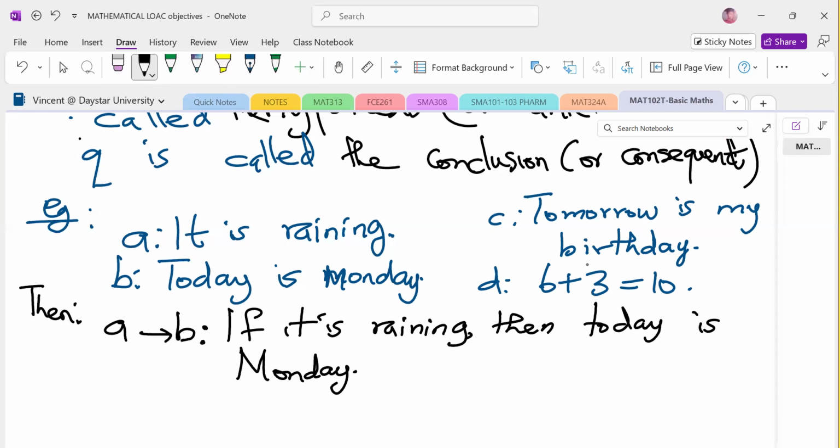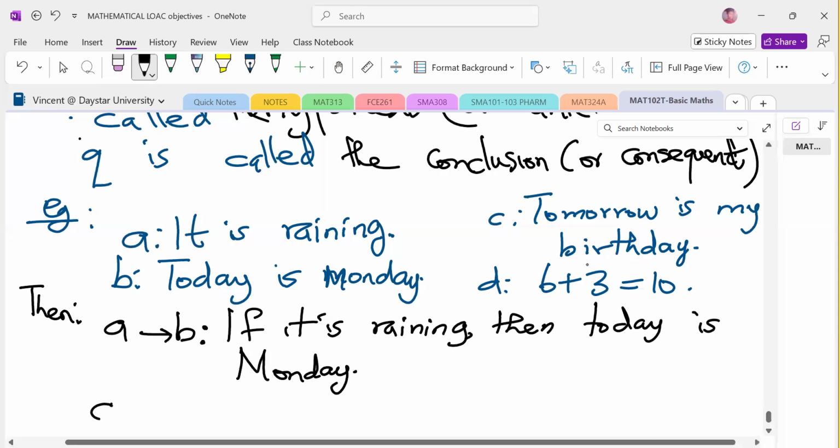Like raining and today being Monday may not have anything in common for us to form a compound statement. But here it is correct because we are trying to interpret this logical connective. So don't read too much into the statements we are writing because they may not be nice to your area of specialization. What we care here is the logical connective we are trying to define. So that's the main thing.